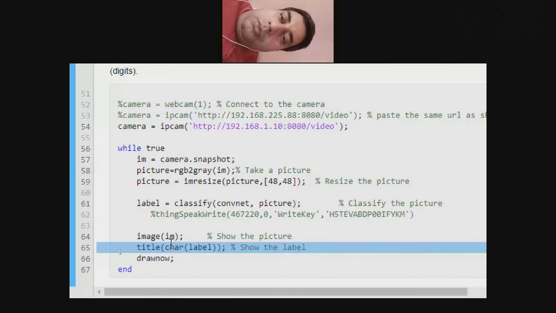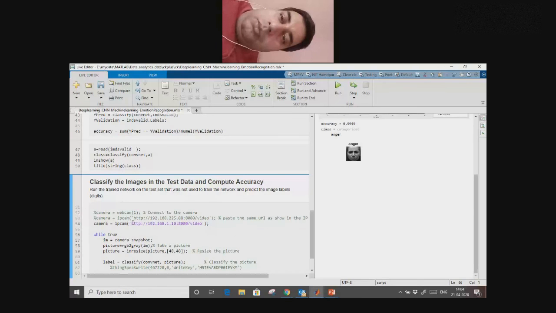Instead of the IP camera, if I use a webcam, let me check if it works. Webcam is used to turn on the inbuilt camera in your MATLAB.